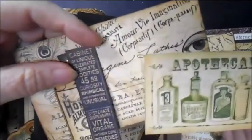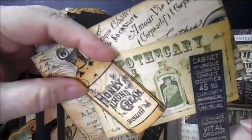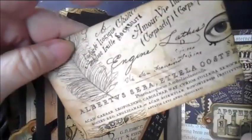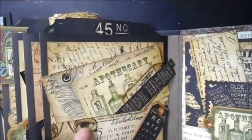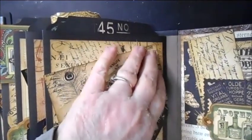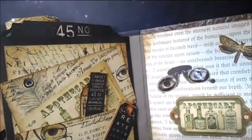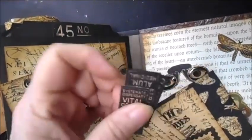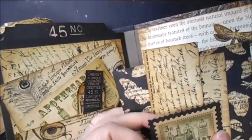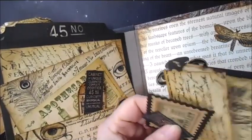Glossy accents on all those bottles. Glossy accents on that one. Big photo spot there. Glossy accent on the eyeglasses too. Okay, then last page. Background. Glossy accents on the bottles. Okay, then we've got three of the tiny little tickets, ephemera. A stamped apothecary stamp, ephemera. And then places for journaling or pictures.